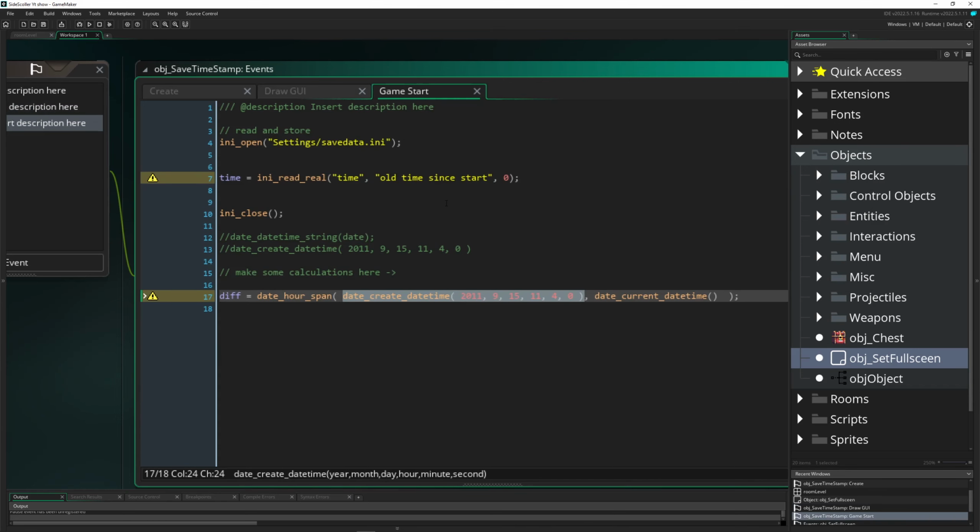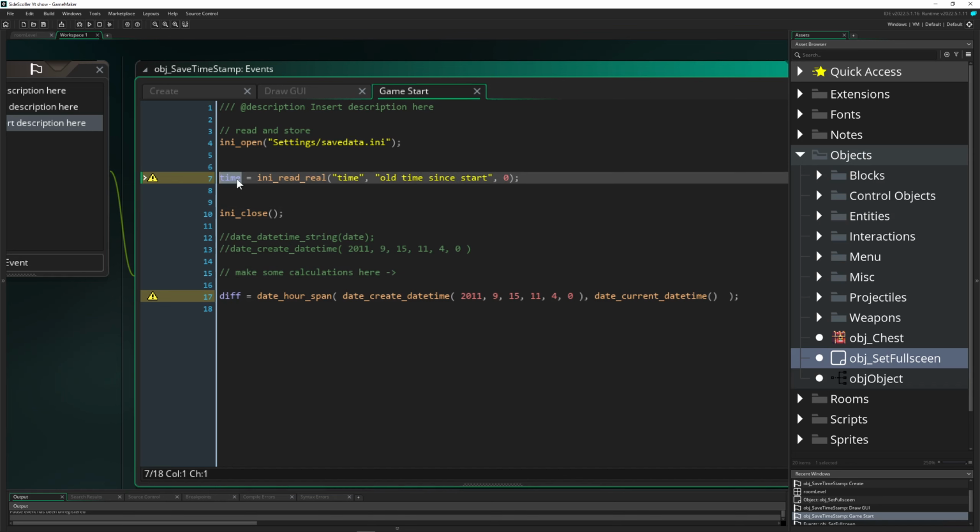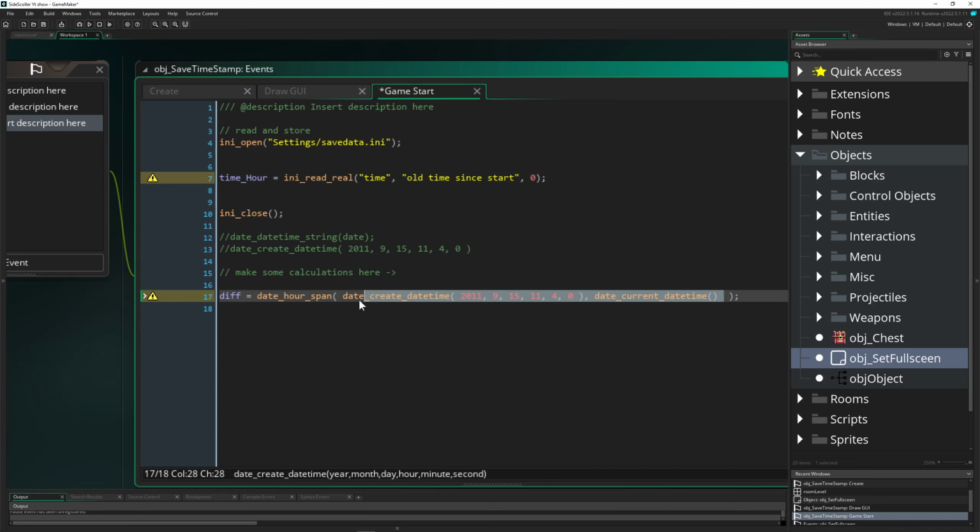So let's say you want to make your Candy Crush and have your time gating system. So what do you do? First of all, you start your game, you create this instance, and then for example at the start you are reading out your ini. Inis once again work pretty fine with mobile devices also, so this is a solid thing. And then for example you're reading out your time, I don't know, your hours or your days or whatever, and then what you can do is, once you read that out, make a comparison. So here this is how it could work out, and this is a little bit complicated, but bear with me, this is actually what you were looking for.